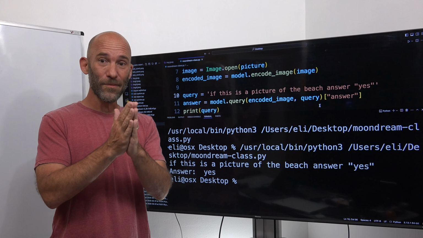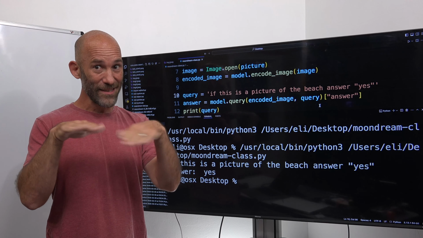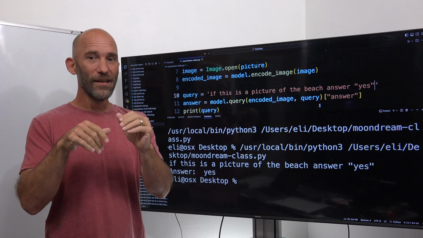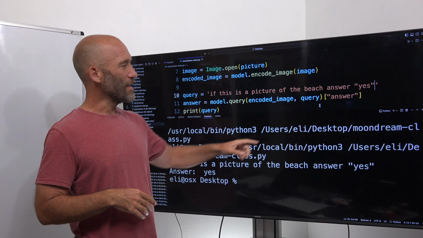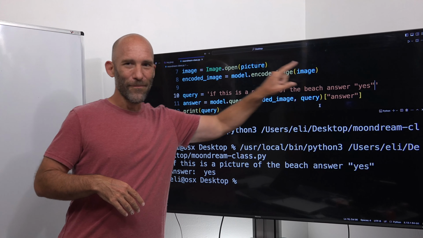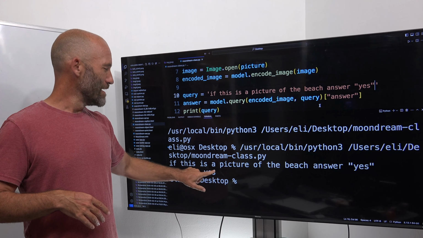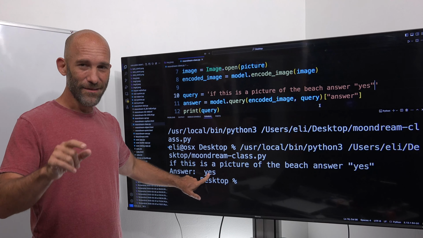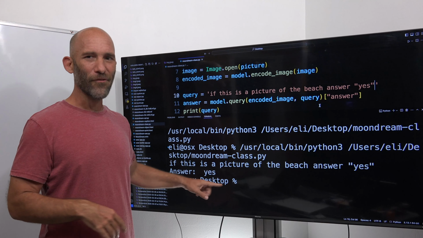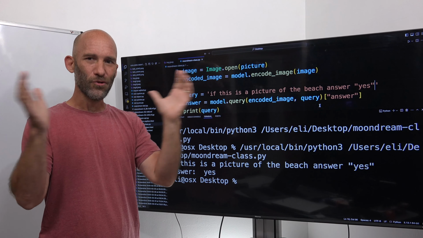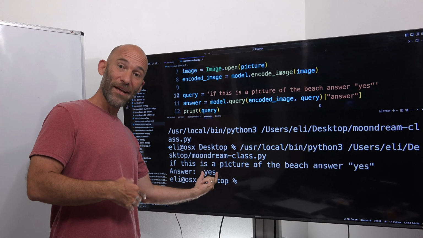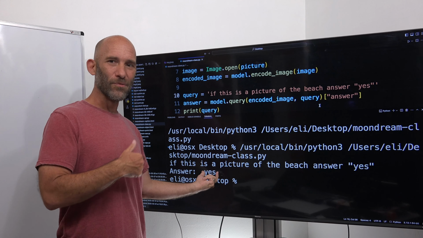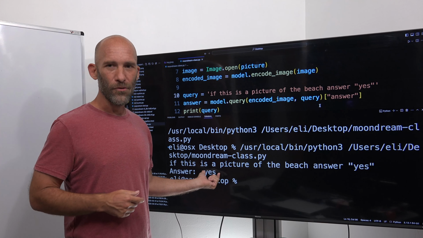So white space plus word is not the same as word, and so I was running into issues with parsing because of that. Even when you get back the result you think you're supposed to get back, make sure that this is actually what you think it is. For me, I had to strip the white space around it, and then I got the yes back that I could actually do something with. That's one of the quirks with how MoonDream operates.